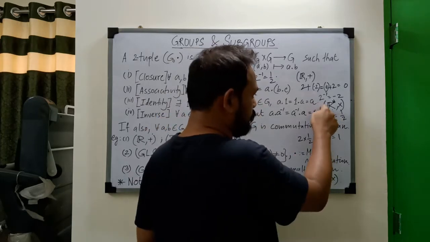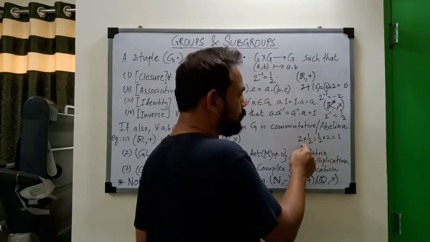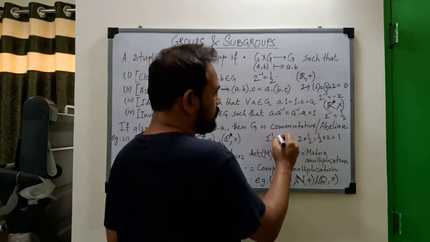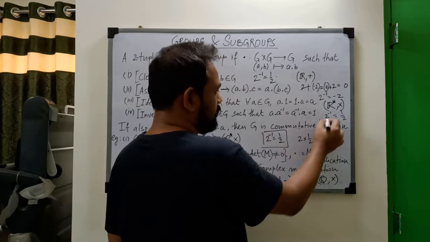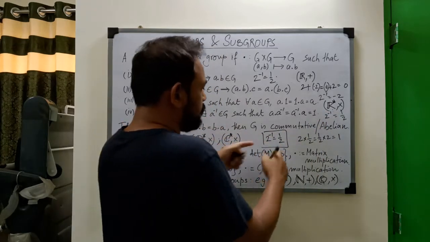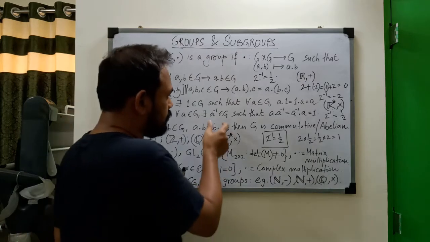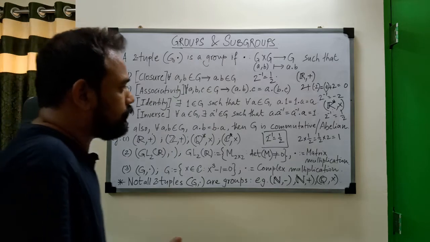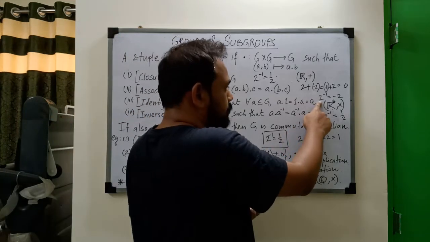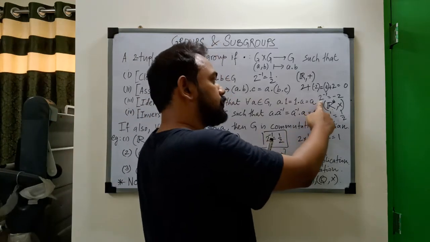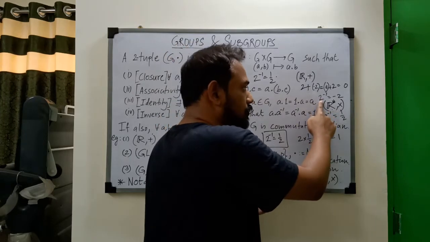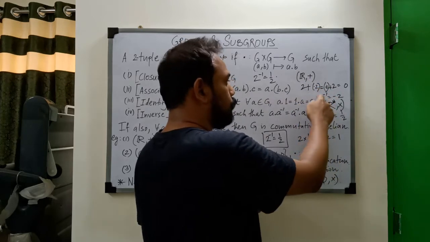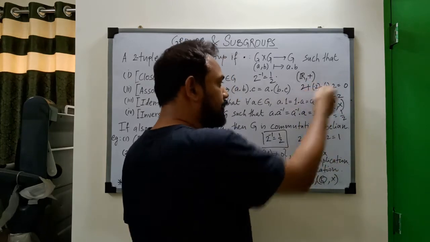And for this group, that special element for 2, which carries out this property, was half. And so we called it 2 inverse is half. And for this particular group, the notation here matches. But really, for other examples, it may seem absurd, but really not so absurd, because this is the notation for that special element, which is the 2 inverse. And this is the actual element which we have found, which would carry out this property.